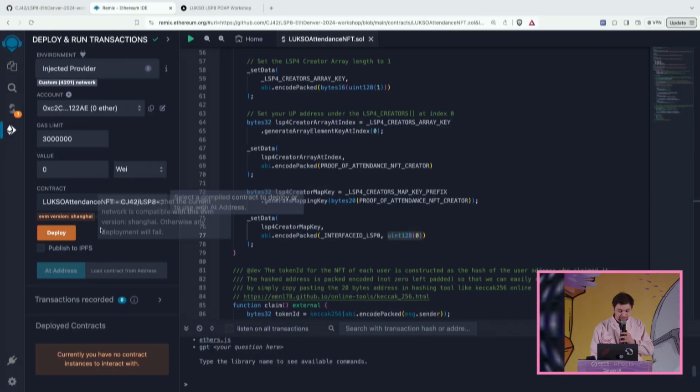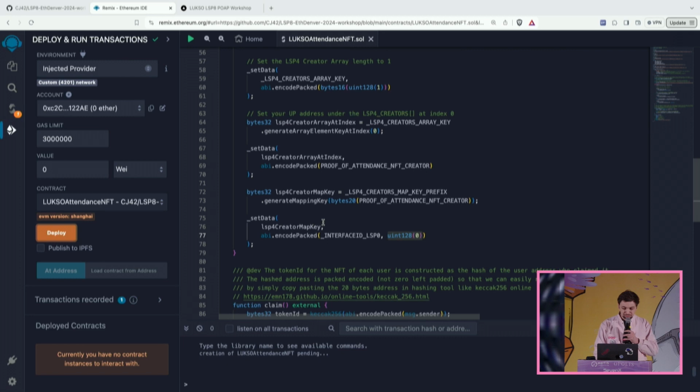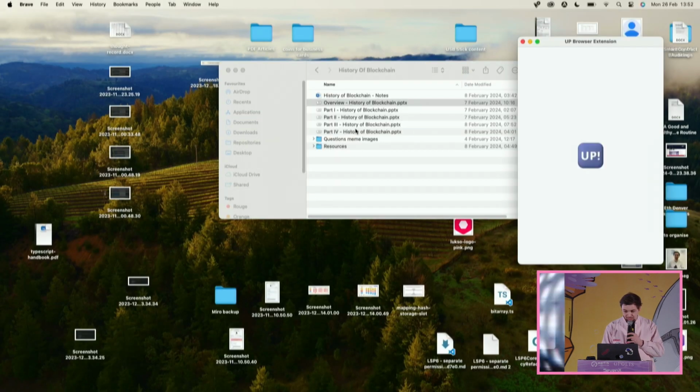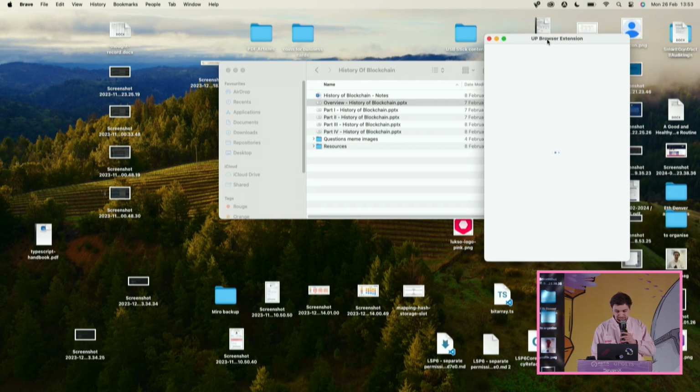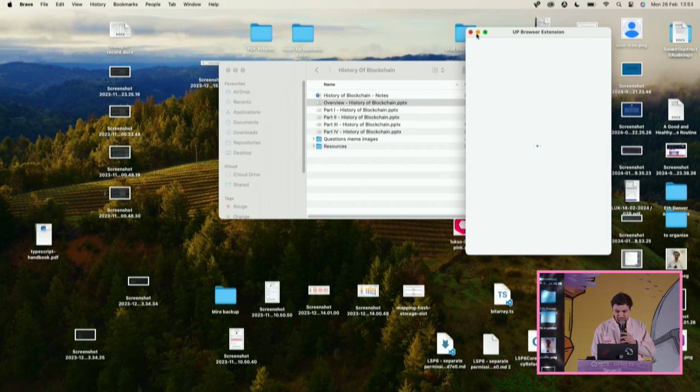This is connected, and I'm going to deploy. You're going to have a pop-up window appearing. Okay, I don't know what's happening.